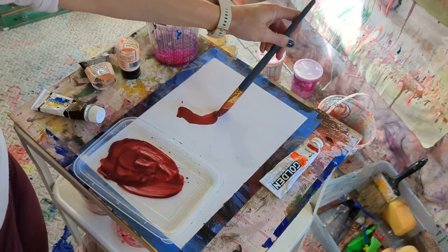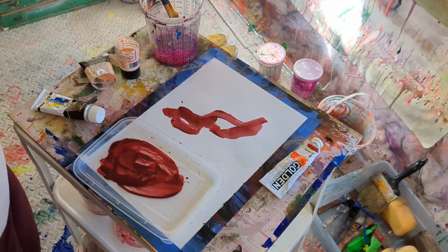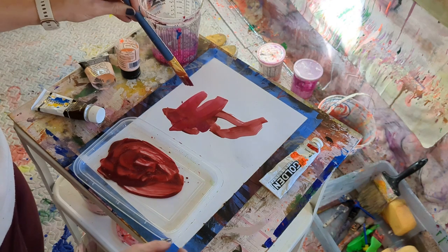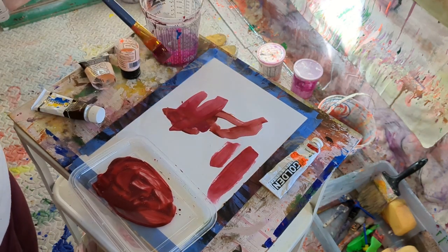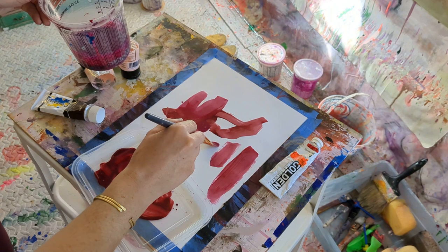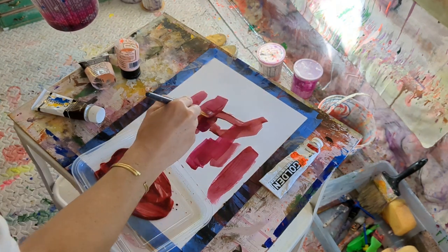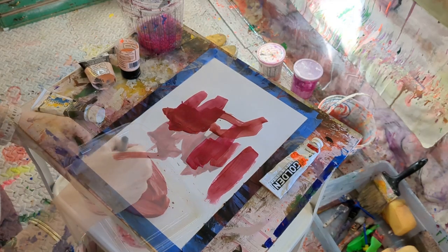So that could be interesting. Yeah, I like that. So I'm going to add some brown into here, so I'm not just working straight magenta. It gives us a little bit of that burnt brown look. I like that.